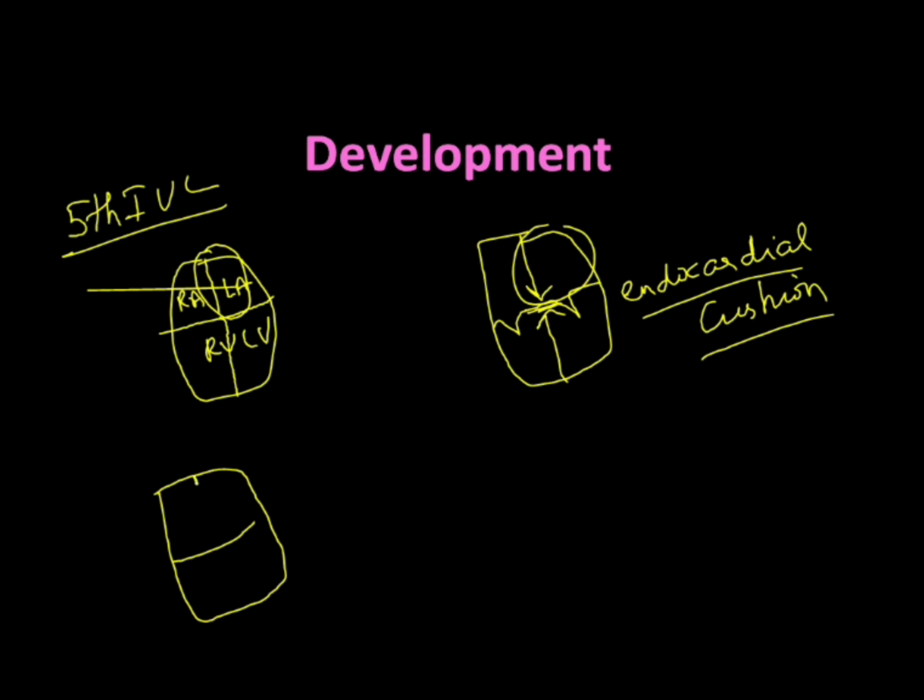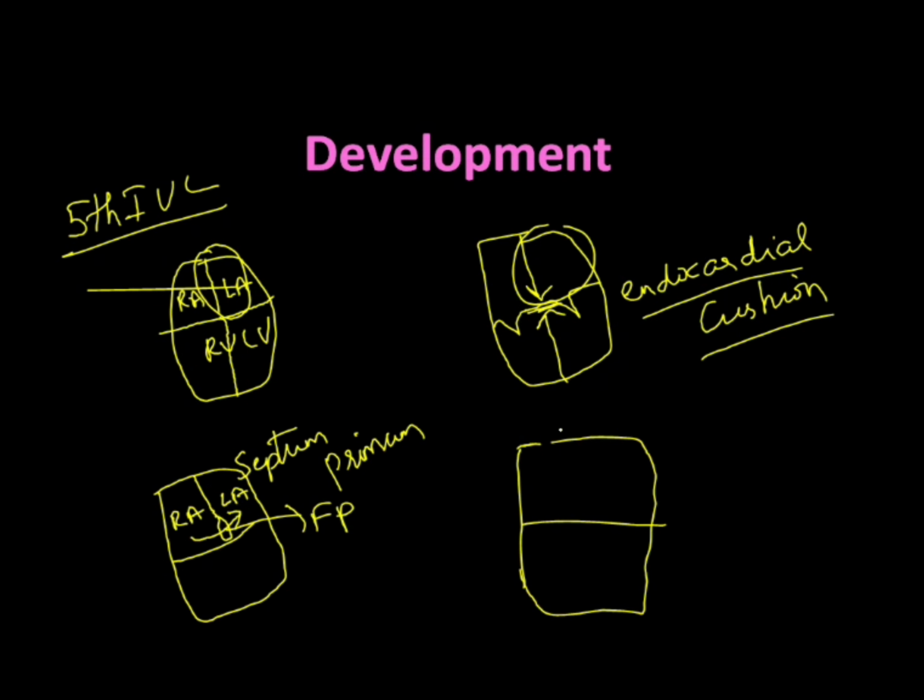Once the foramen primum is closed, there is no opening for the blood to move from your right atrium to left atrium. So nature has worked on this by doing a wonder, and that is by forming another foramen on the top which is called the foramen secundum, and the foramen primum will close now. So this is called the foramen secundum.